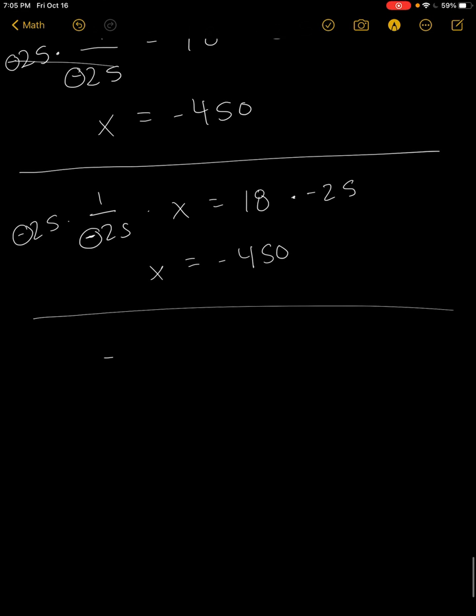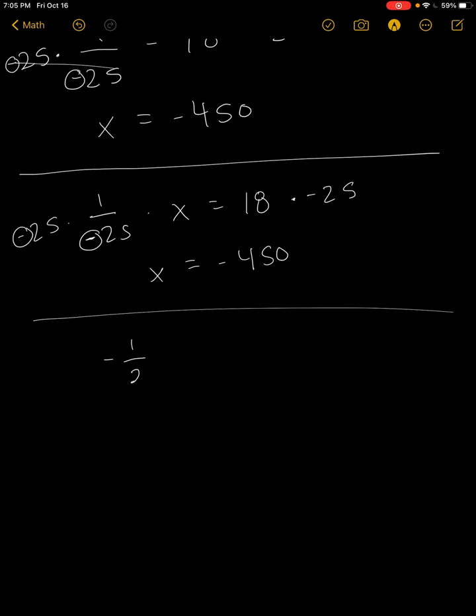If I forget the negative sign, let me just do another example. So let's say we have, let's make it small. Okay, let's say I multiply by the reciprocal, but I don't keep the sign. What is 2 times negative 1/2? You're still going to get 1, but it's a positive times a negative, so it's going to be negative 1, right? So we're going to be left with negative 1x, and then I multiply this side by 2, right? Equals 4. You don't really need the 1. It will be negative x equals 4.